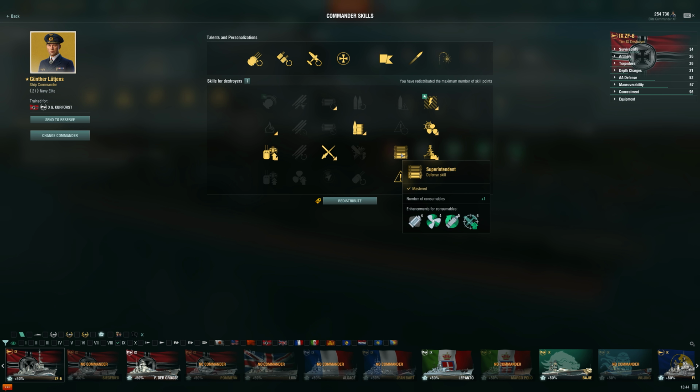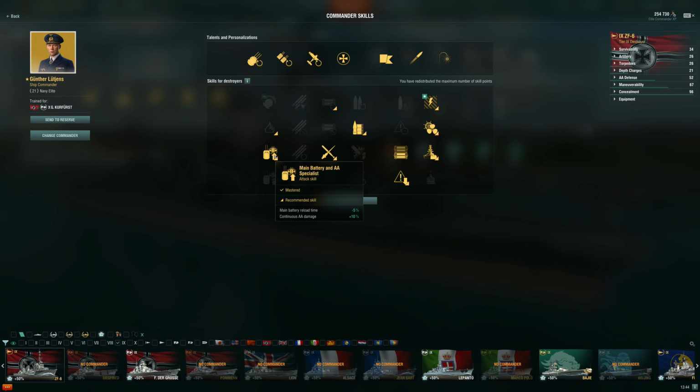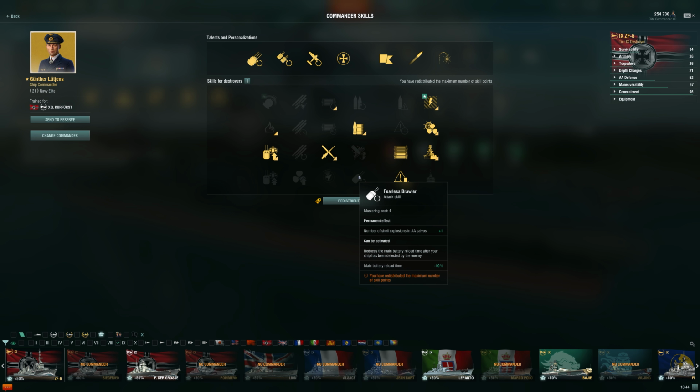And now for the other skills, Superintendent to get more gimmicks. Adrenaline Rush is just great. As you lose HP, you gain reload back. I'm taking main battery and AA specialist because I am playing it more as a hit and run type DD. I'm shooting from behind cover, I'm shooting from in my smokes, and because of that, Fearless Brawler just doesn't help you. When you're not detected, Fearless Brawler isn't giving you any buff, so that's where this one I think is a little better for the playstyle I chose. But if you're playing that open water gunboater, Fearless Brawler is just better.